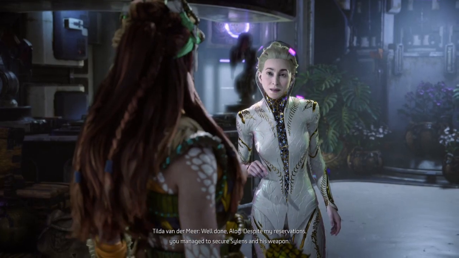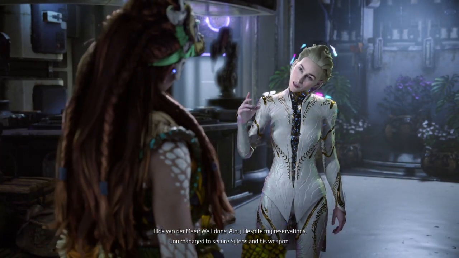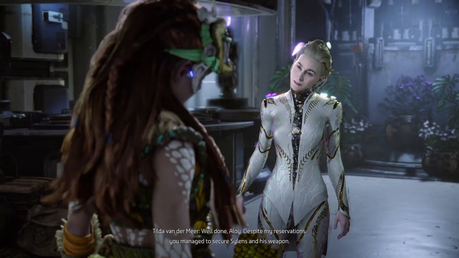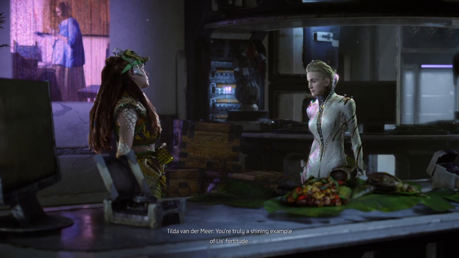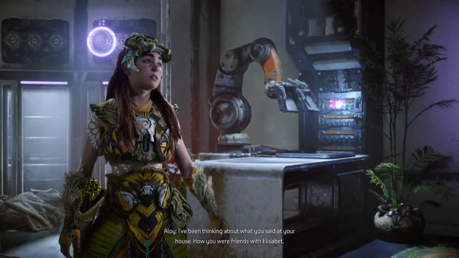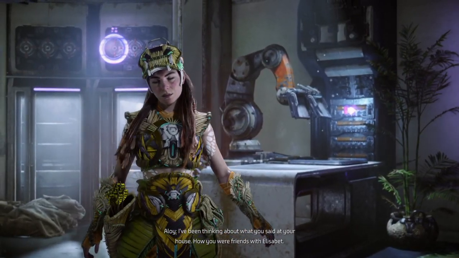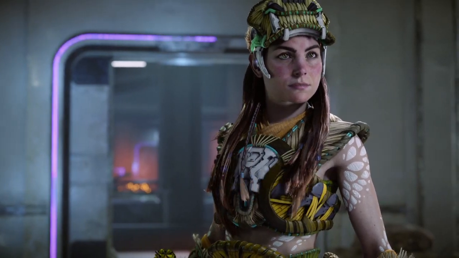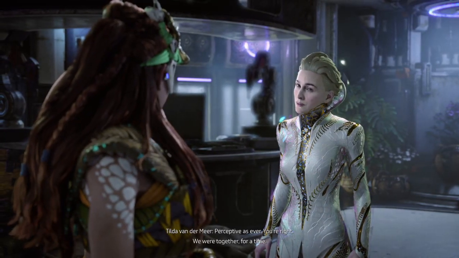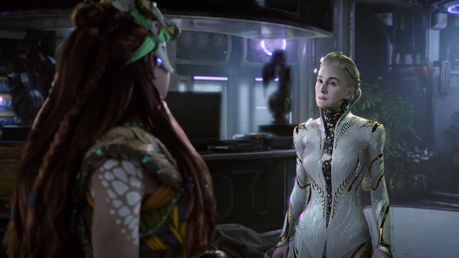Well done, Aloy. Despite my reservations, you managed to secure Silence and his weapon. You're truly a shining example of Liz's fortitude. I've been thinking about what you said at your house. How you were friends with Elizabeth. It was more than that, wasn't it? You were gay, huh? Perceptive as ever. You're right, we were together for a time.